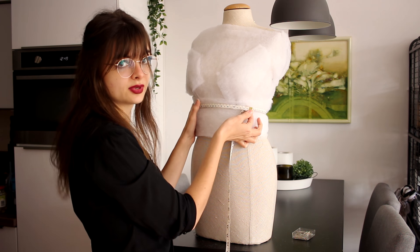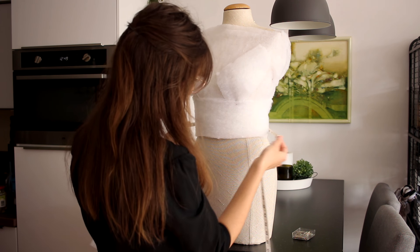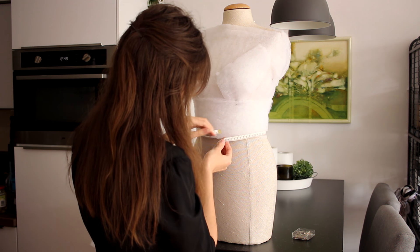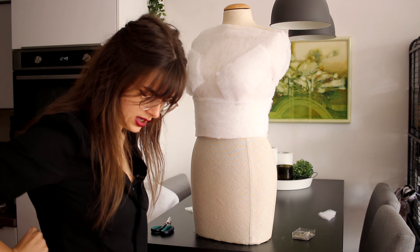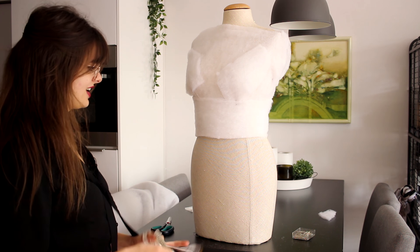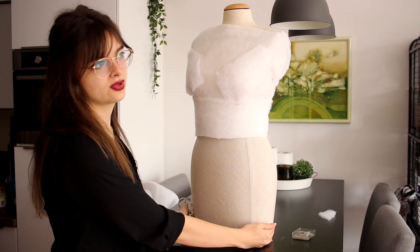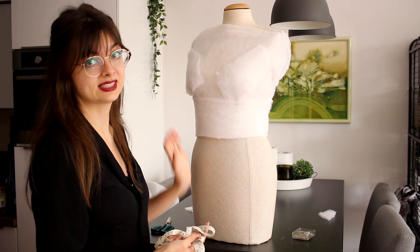It's still a touch on the smaller side, but I can deal with this — I think if I add another layer it'll be too much. This would be the area right above the waist, that is 69, and on me that would be... oh that's good — 69 as well! Okay, so now I think I'm just going to move on to the bum and the hips, and then see where that leaves us on the waist.